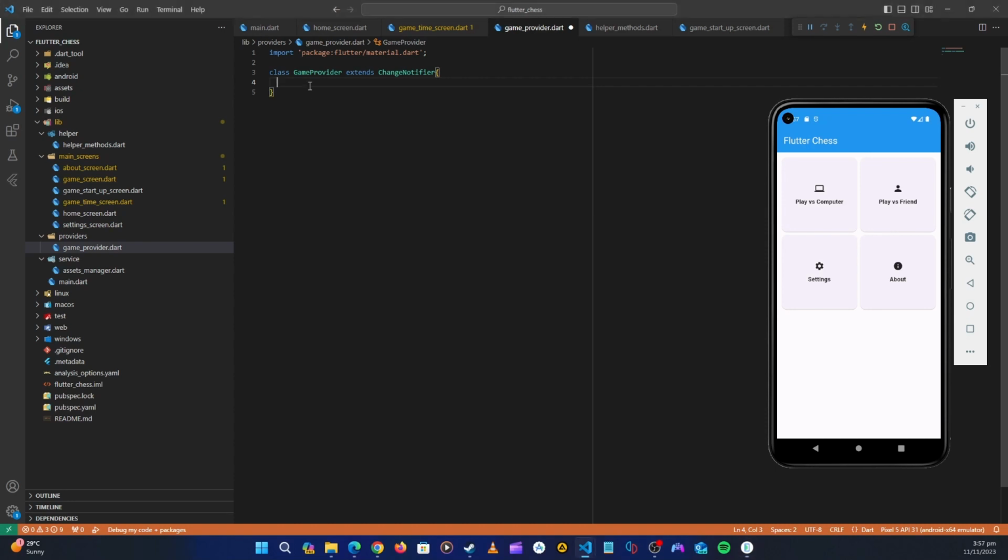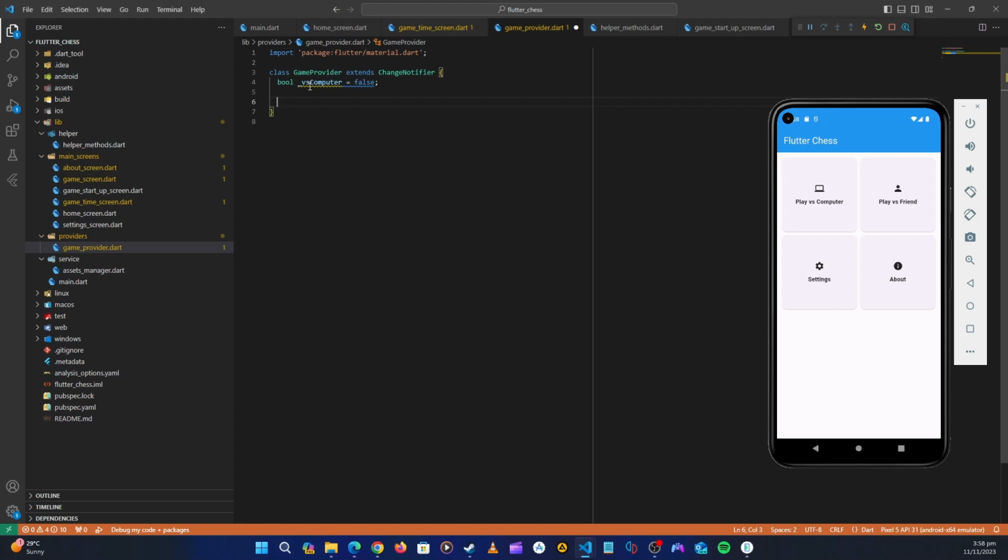So we're going to say bool versusComputer equal to false. This is our first one. For now, maybe let's just start with that, and then let's create a getter.